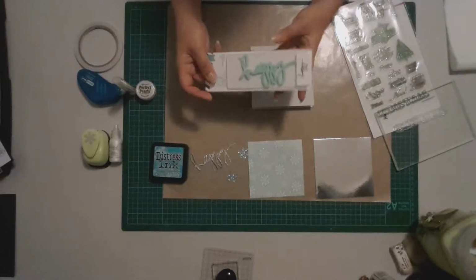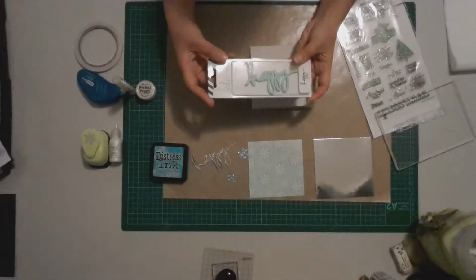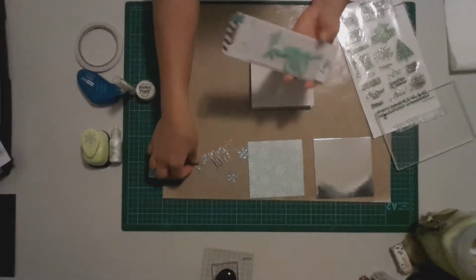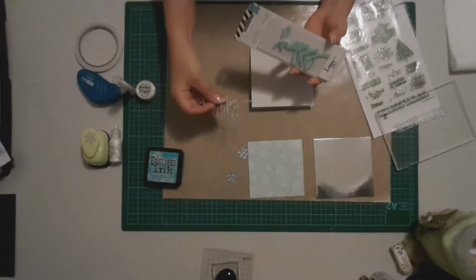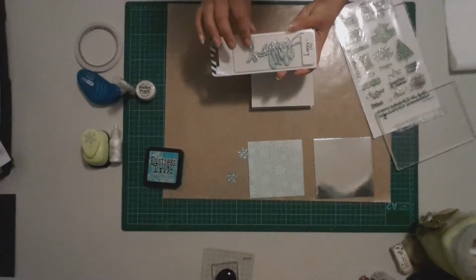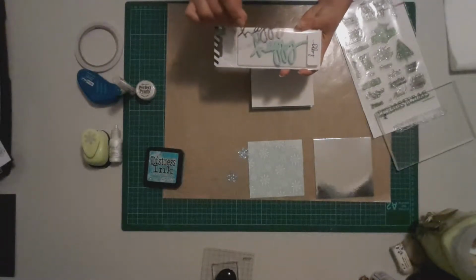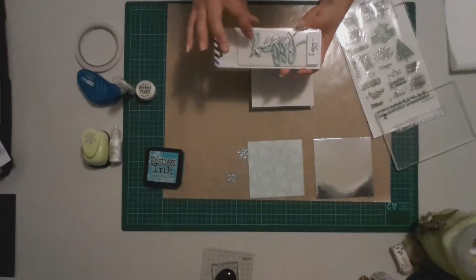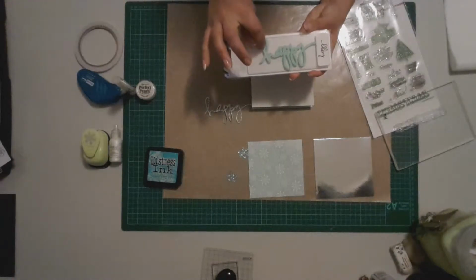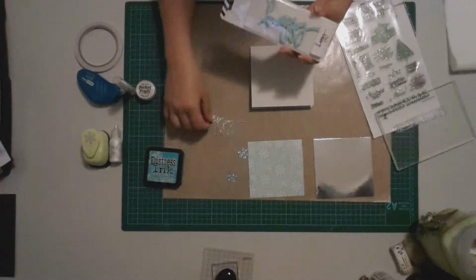So we're going to use the Happy script die today, and this card is inspired by a video Tim Holtz did around script dies. What I've done is taken this die and run it through my die cutting machine with some glitter paper, and I've popped out the word happy. Because this is so fine, it can be quite difficult to get the text out, but the great thing about these Heidi Swapp dies is that they have holes in there, so you can push the script die out. So that's what's been cut out of there.